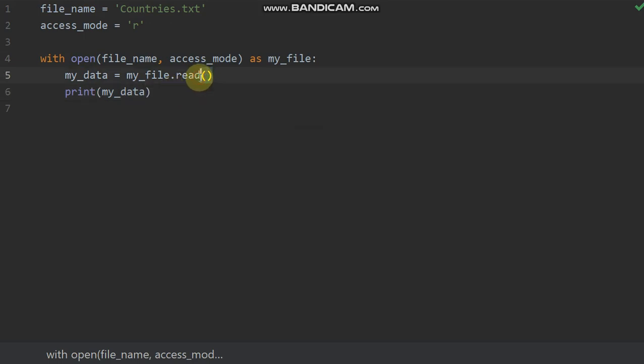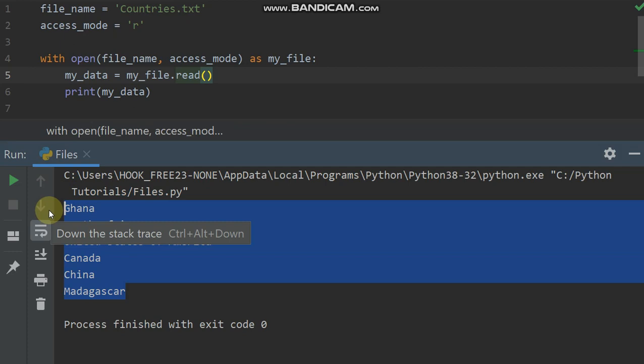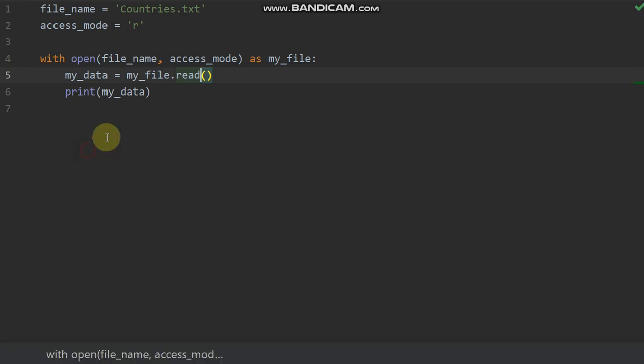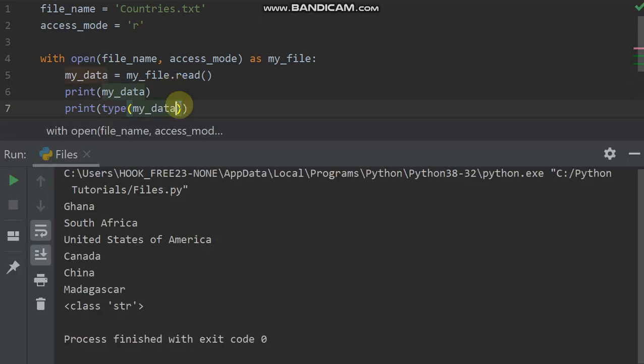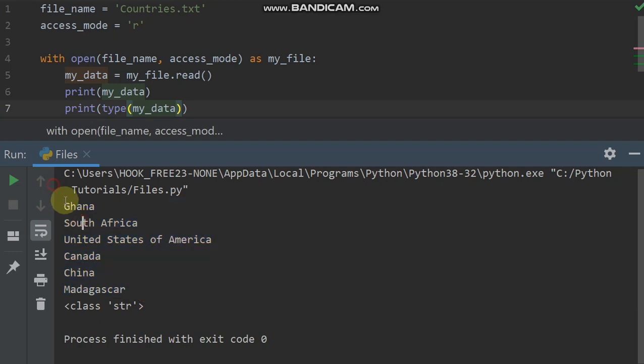Check something out. In the previous tutorial, which is actually this code, it just teaches us how to read everything from the file as a big string. There was one function which I taught you, which is the type class, dealing with the type of data. So if I say my data, it says it's a string. Do you know what Python actually does? The read classifies all this as one big string. So you cannot handle Ghana as a different entity, you cannot handle South Africa as a different entity. They are all classified as a big string.